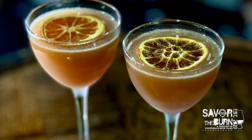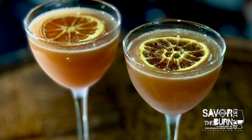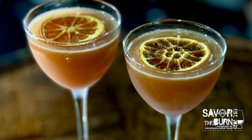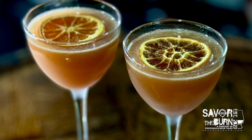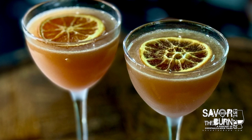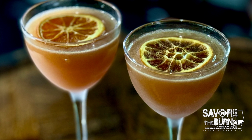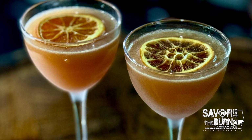That's weird. I don't know if my mind's playing tricks on me, but between the cocktail, the aftertaste of the cocktail, and the full taste of the puppy chow, something tasted like celery. That's beautiful. That glass glows.